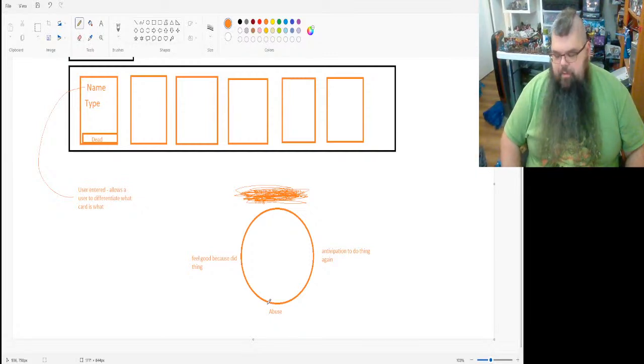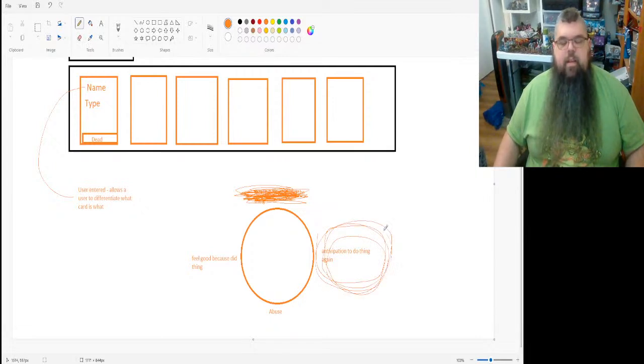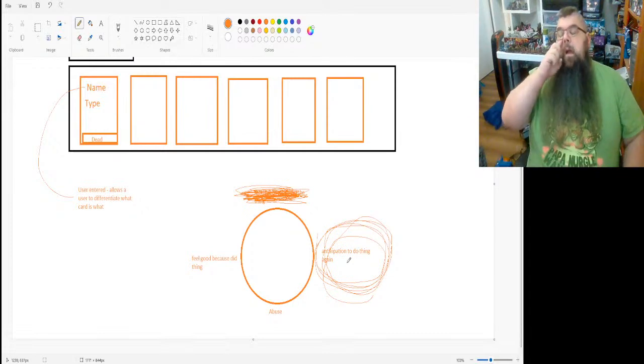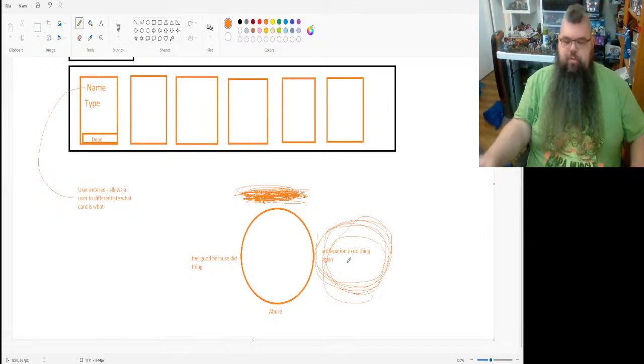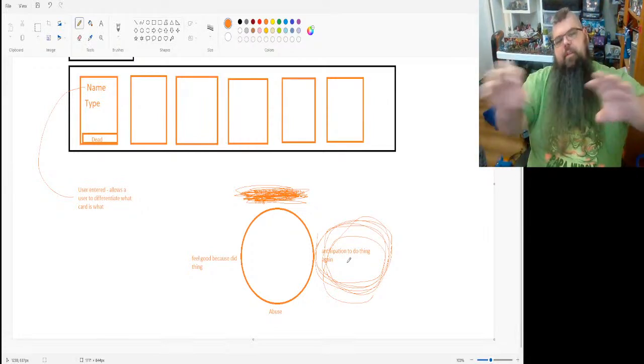So the prep for a game, gaming prep, falls into this. It falls into the anticipation about doing a thing. You look forward to the action, so you do the things around the action because they feel good.